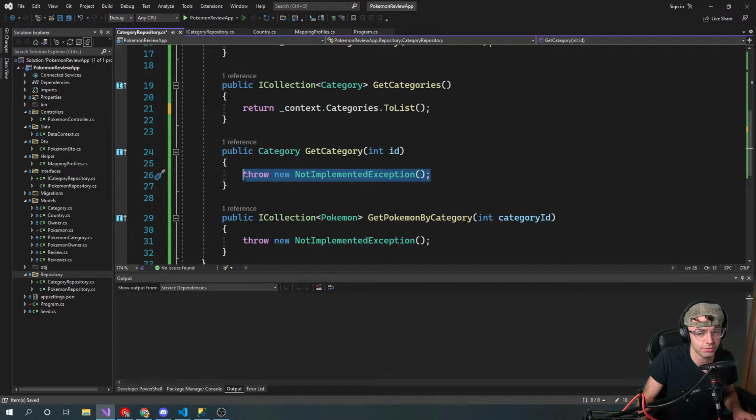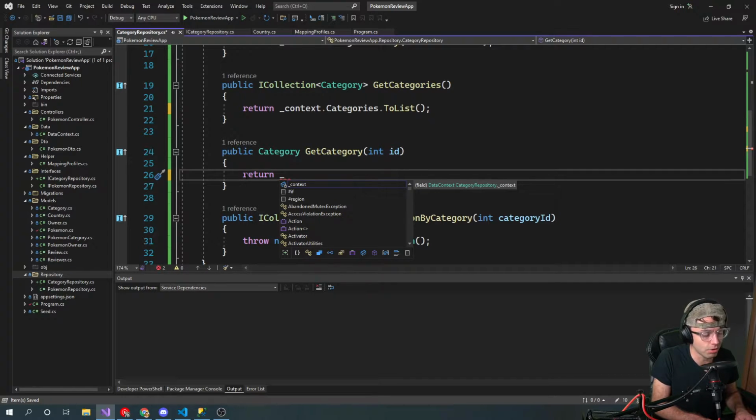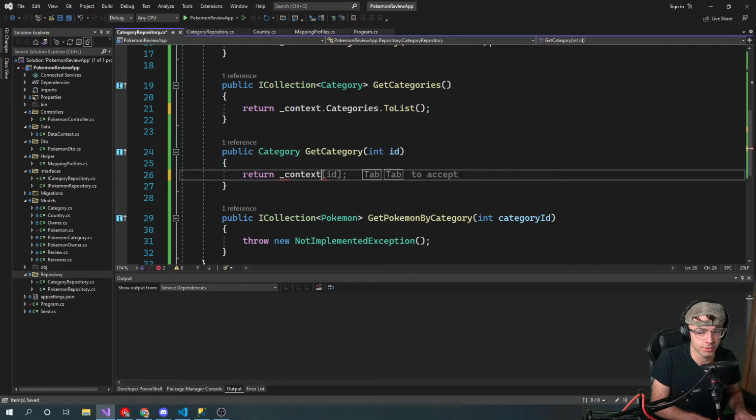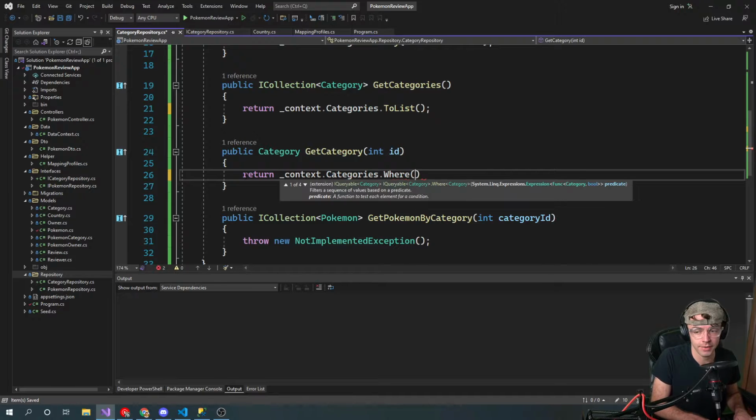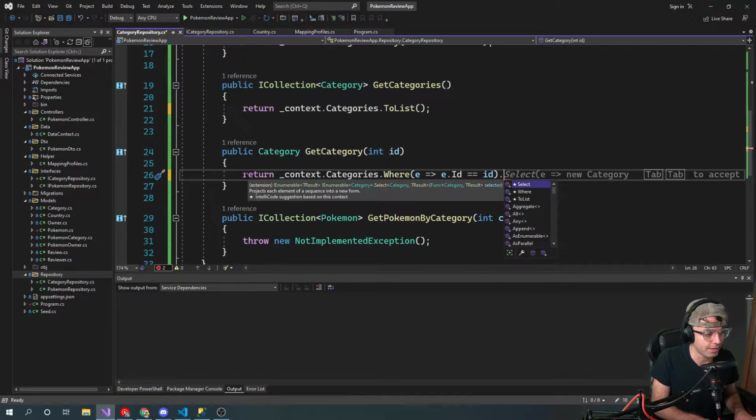And then we're going to go down here to GetCategory, and because we're only getting 1, there's an ID passed into it. We're going to go to our categories, where e is equal to e.id, and we're going to search this where by our ID.